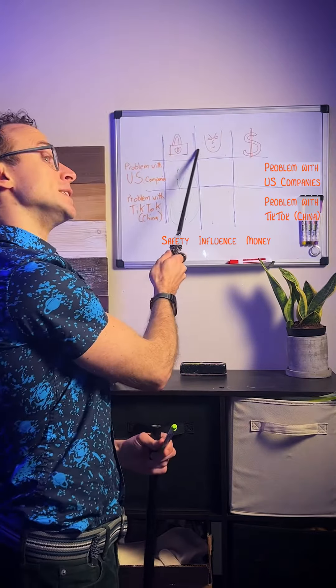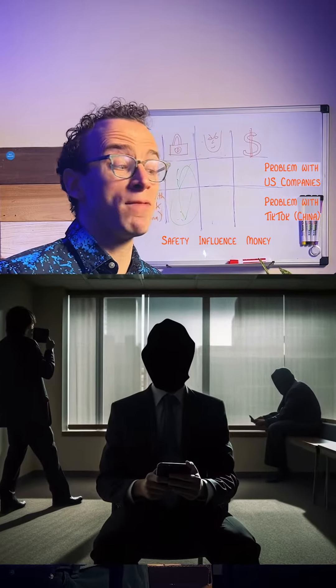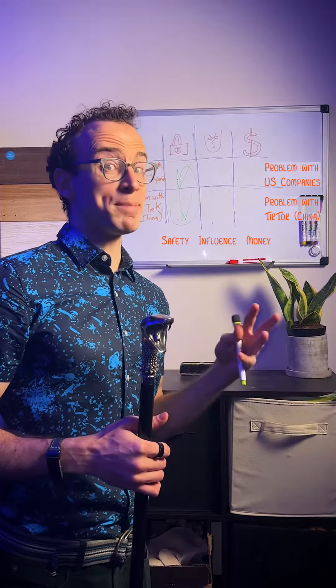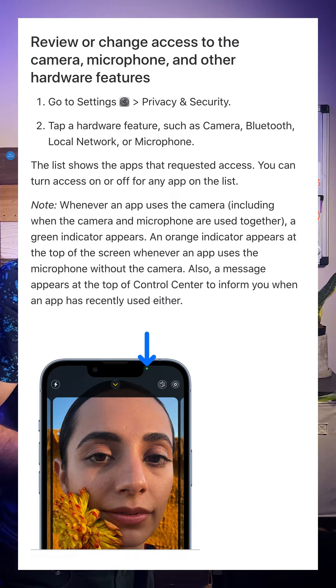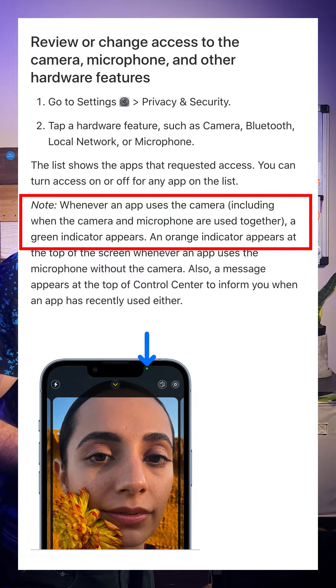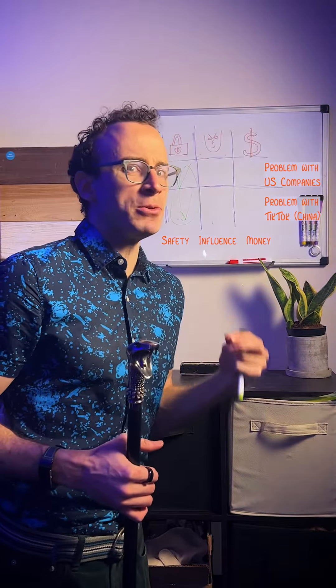Next up is Influence. The thought of them spying on us via phone cameras is a bit ridiculous. For example, Apple is really good at what they do and the setting that forces the little green light to come on whenever you're filming, well that's basically enacted at the hardware level.